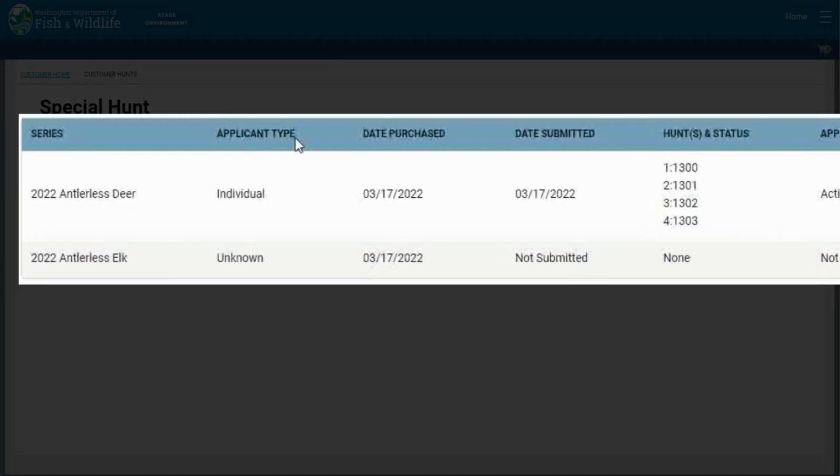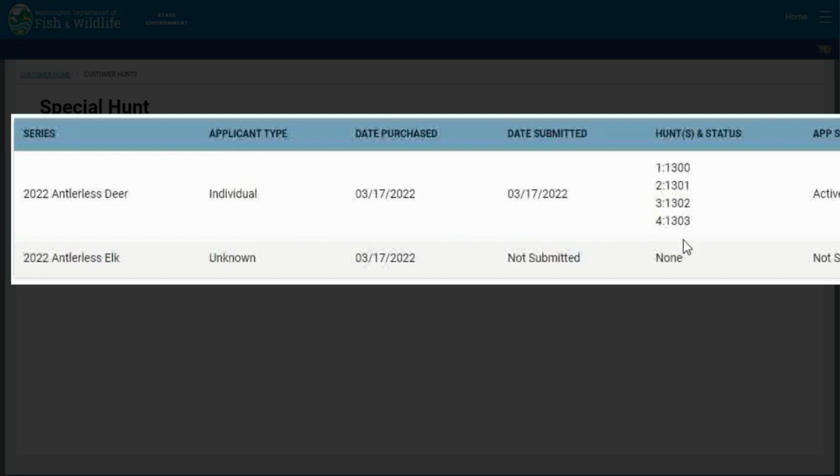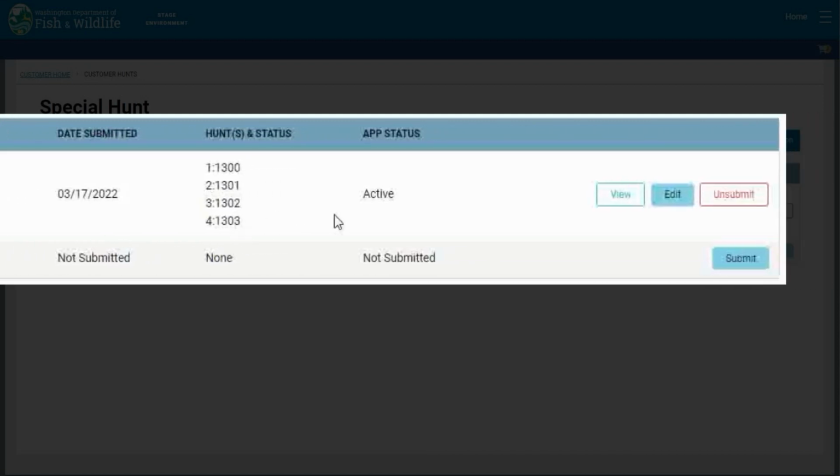I can now see that my application type is individual, the date that I purchased the application, the date that I submitted the application, my hunt choices in order of preference, and that my application status is active.